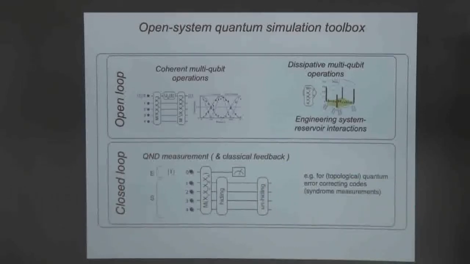So with this, I would like to conclude the first part, and now in the second part, think about 2 things, namely of how we can now use this toolbox of operations to explore the physics of a many-body system where we can engineer at the same time coherent and dissipative dynamics. So, putting the tools that have been individually demonstrated together and running an open system quantum simulator, and at the same time seeing what the dominant errors will be and how we can find counter strategies to reduce their effect.